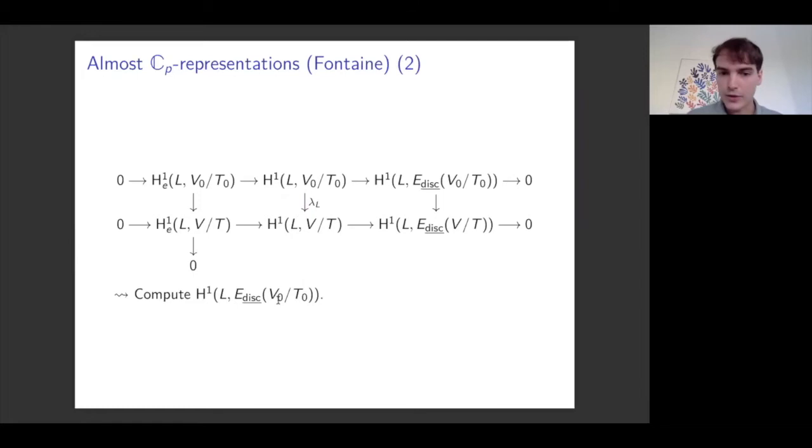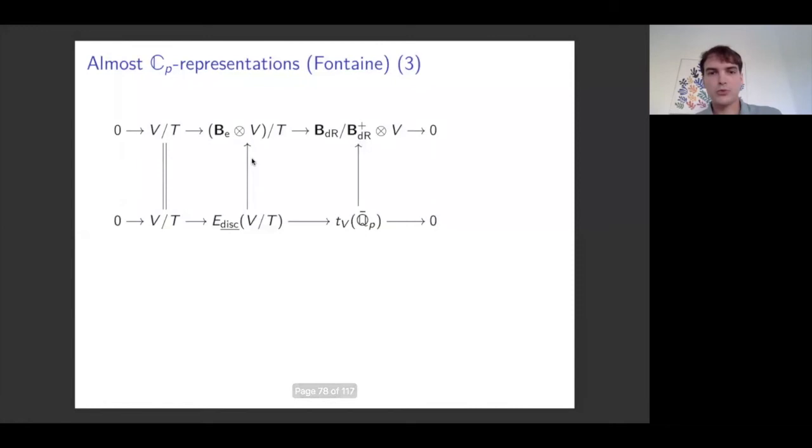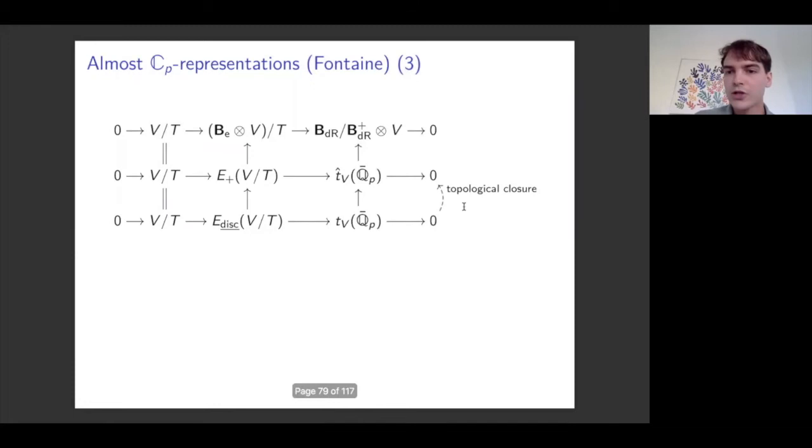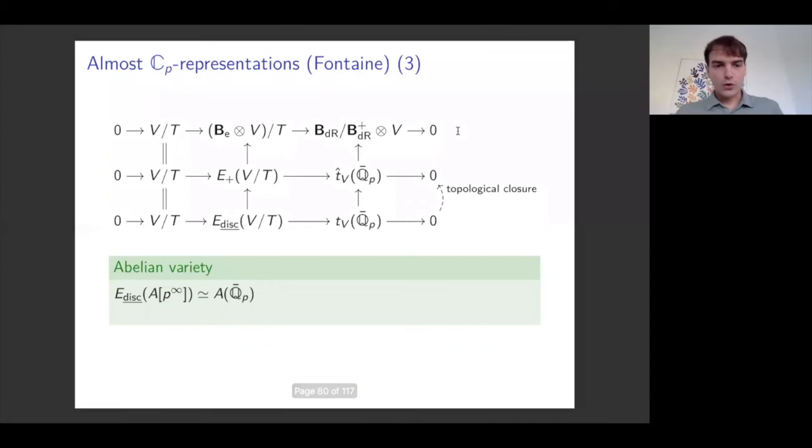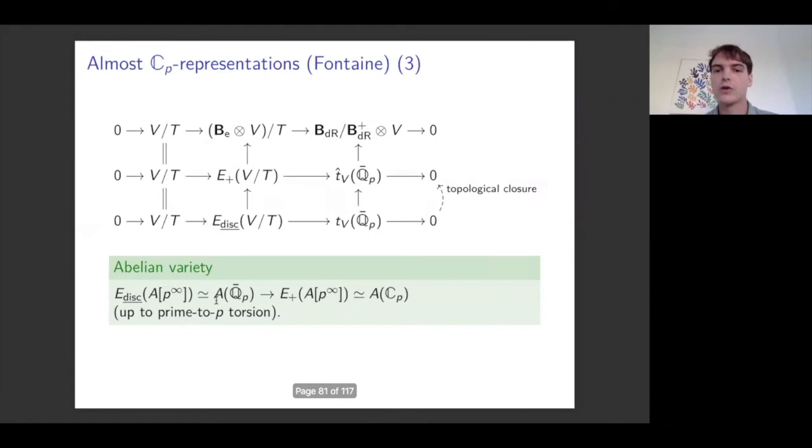So instead, what we do is this is the diagram, the way we define our Galois module E disk, okay? Well, these p-adic period rings come with a topology, the canonical topology. And so we can consider the topological closure of this module inside this big p-adic period rings module. And so to again have an idea of what these things are precisely: with an abelian variety, we saw that E disk was, up to prime-to-p torsion, the points of the abelian variety. And the topology you get from the period ring is actually the natural topology you would put on the abelian variety. And the completion is simply C_p in that case. Again, it's everything up to prime-to-p torsion.